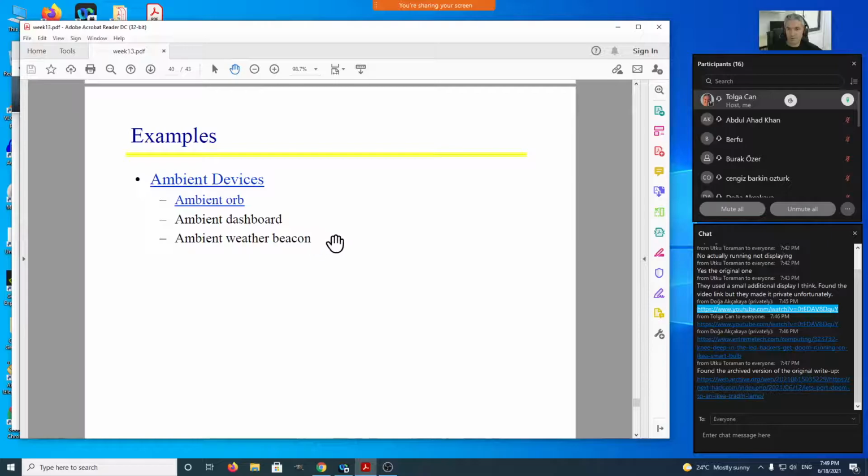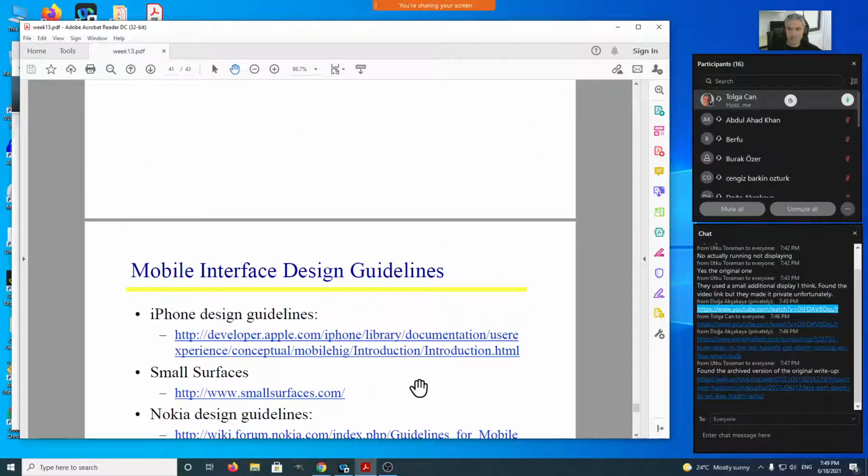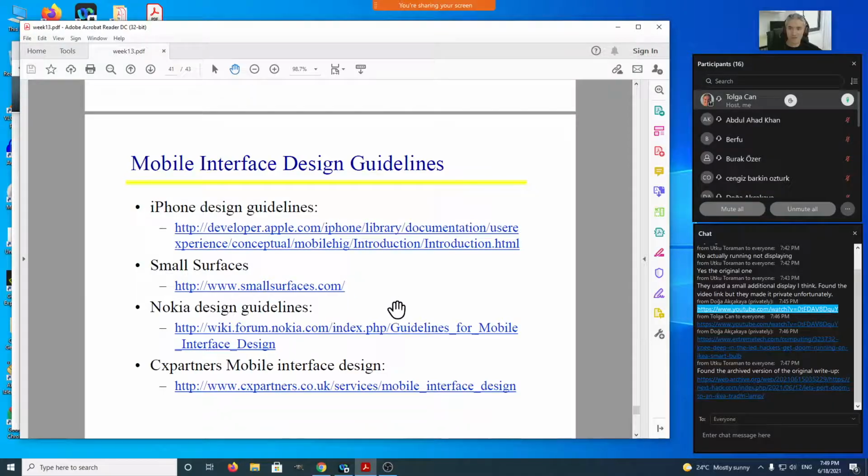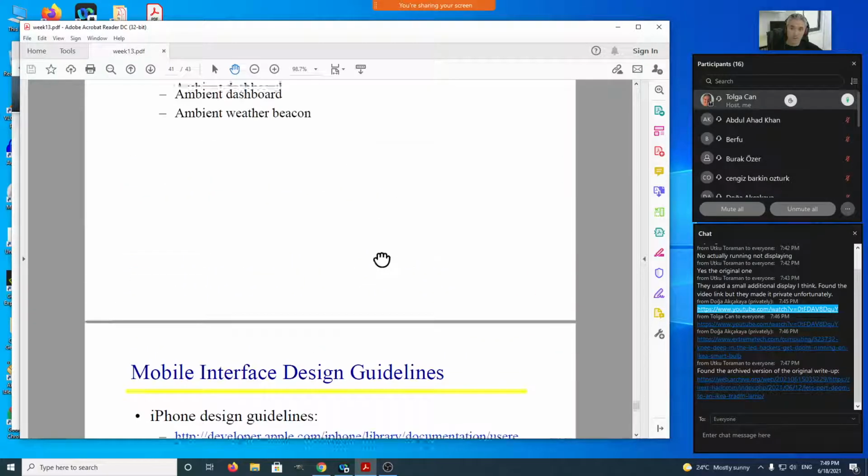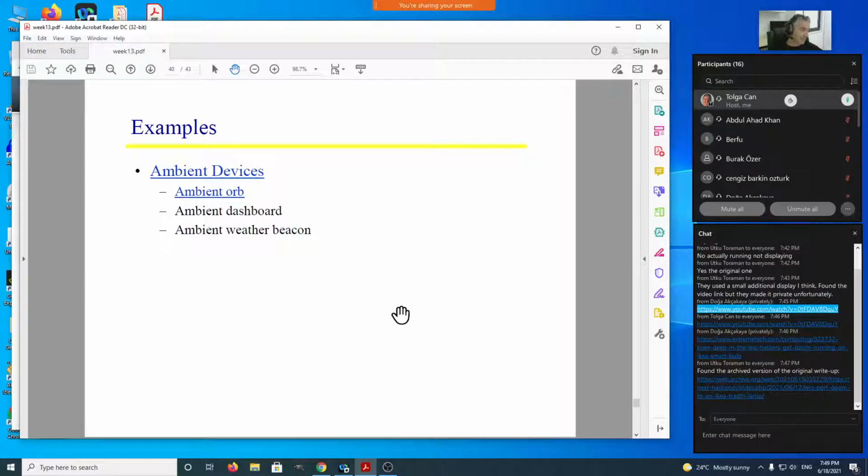The last thing here, on my slides, is mobile interface design guidelines. If you have these embedded devices, these days the most embedded computing power that we use regularly is our smartphones. But with networking technologies like Bluetooth and Wi-Fi being available, we can have these LED displays all around your house. You may turn your house into different color lamps. Color is one output channel.